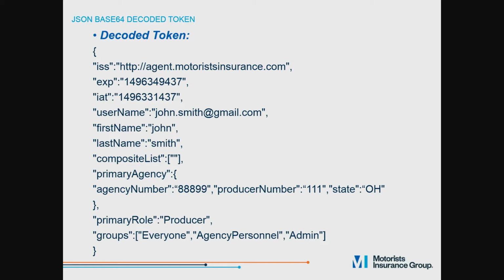This follows the JWT standards, with key value pairs and everything. This is what our backend services see when they decode that base64 encoded token that comes from the F5. And depending on the groups the user belongs to, the agency numbers, and a few other attributes here, they provide access to resources to the users. If a user doesn't belong to one of the groups, they are not allowed to go to some part of the portal. So, restricting users based on their roles.